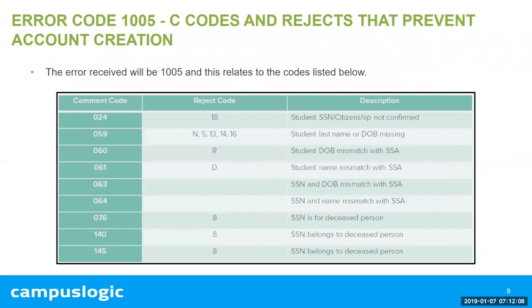This error code will also go into the invalid ICER report, which we will show you how to pull. You can also reach out to your personal CSM, and they will also show you how to pull that invalid ICER report.